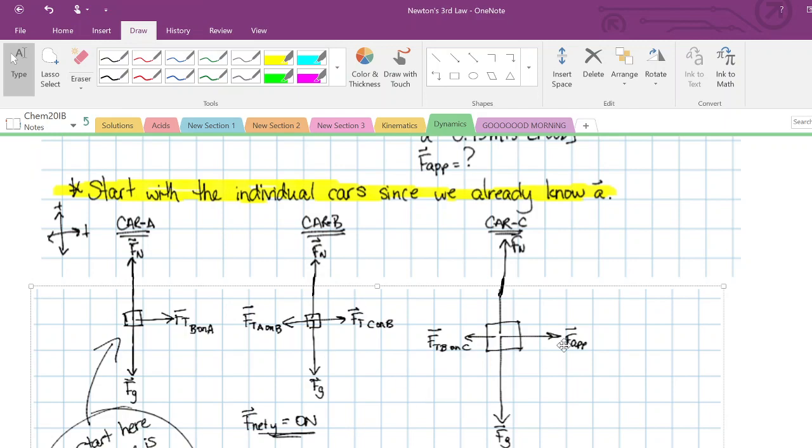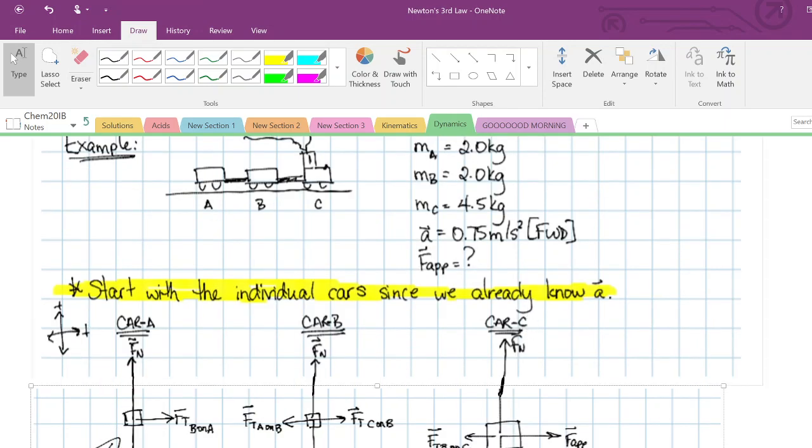It's not like we're levitating or sinking into the ground. So now we have to figure out, well, what do we need to solve for? Overall, we want to solve for this force applied. But the problem with starting with this block is that I don't know what the force of tension from B on C is. And then I can't start with this block because I don't know what force tension C on B is, and I don't know what force tension A on B is. So I've got too many unknowns. So my only option is to start here with force tension B on A.